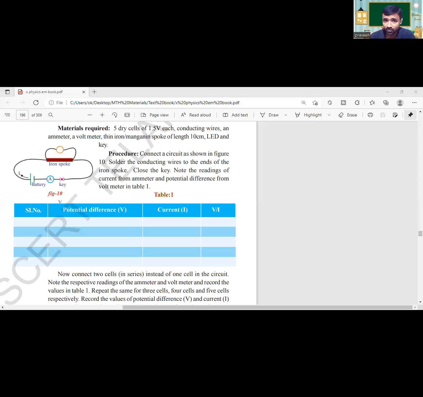So we observe what is here simply V is proportional to I, valid only for metals. Is only metals obeying this law, right? So we have limitations for this law. You are not able to apply this law for all the substances or all the materials. So that are called here limitations.